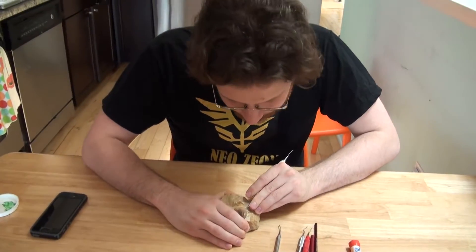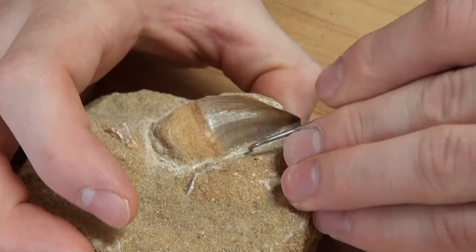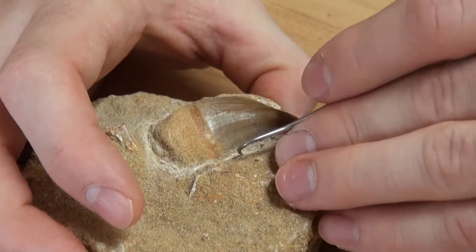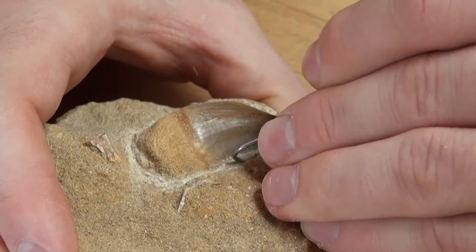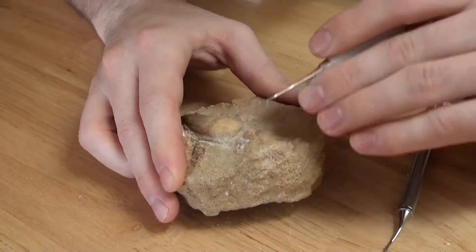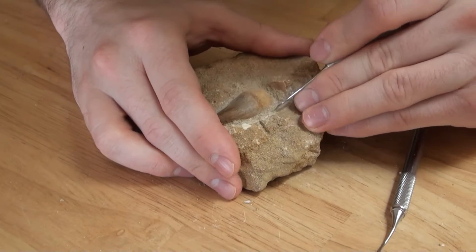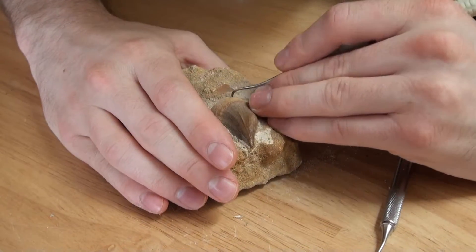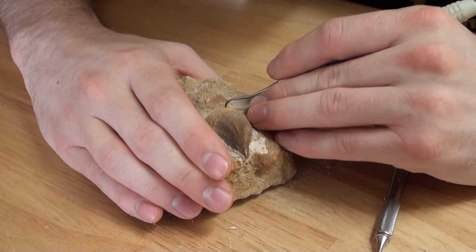The important first step is defining the edge — knowing what's going to be fossil and what's not. Fish and other marine organisms are pretty tough prey items, so usually you don't want lots of serrations. You want something that's a good impaling structure, able to really grip your prey while you're able to either shake it apart or swallow it whole. For smaller pieces like this, it's just easier to do it this way. The old-fashioned ways in fossil preparation turn out to be some of the best ways. A lot of the techniques really haven't advanced that much since they were first put into use.